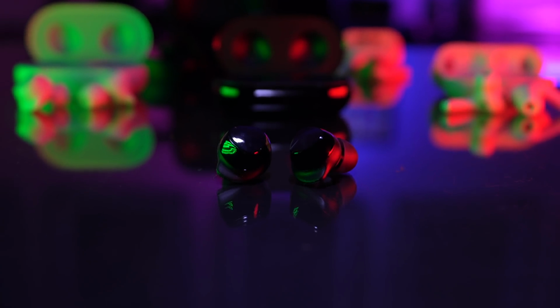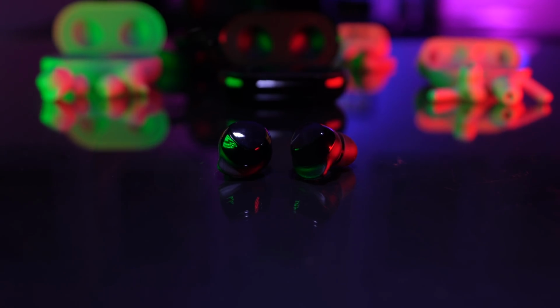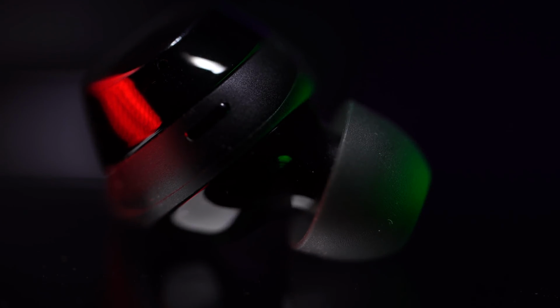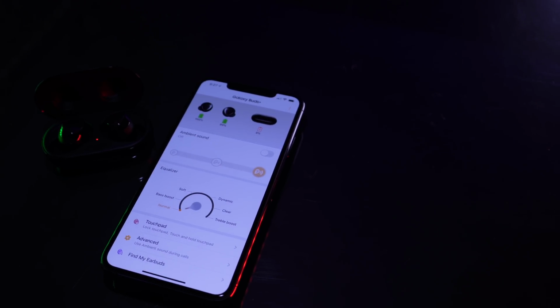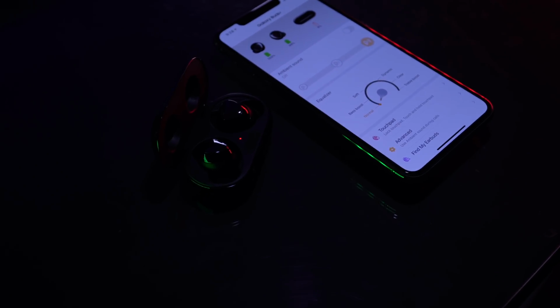Or if you like to enter the magical world of active noise cancellation and the freedom of transparency mode, you probably will not be sorry for spending the extra cash for AirPods Pro, because AirPods Pro is at another level. Don't get me wrong, Galaxy Buds Plus are not bad, they're incomparably better than Buds, and you definitely won't be sorry if you buy one, because Buds Plus are really good. But the thing is, in today's world, I'm not sure if good is good enough anymore.